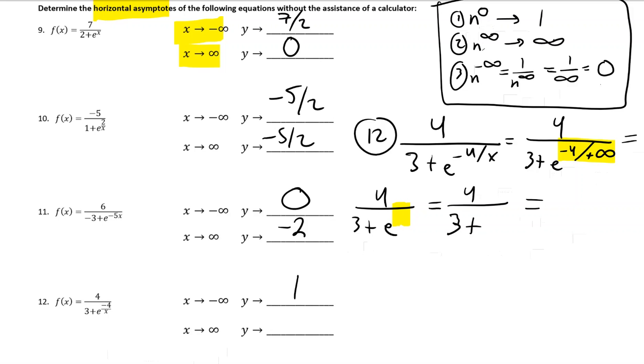Okay, so the only difference is 4 divided by infinity is still going to go to 0, but now it's a negative divided by a positive, which is technically negative. Again, you need to make that part of your thought process because occasionally it can mess up your question. In this case, it doesn't because negative 0 is the same thing as positive 0. So we ended up with 3 plus 1. A number whose exponent goes to 0 was 1, which means its denominator went to 4, which means the whole fraction went to 1.